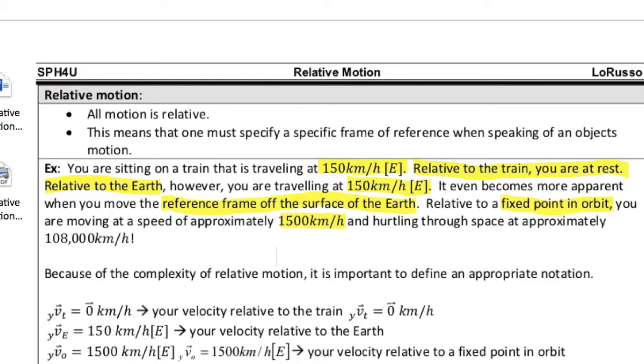The main point is that all motion is relative. If you go further back, you'll see that there is no fixed point in space that you can make a reference to. We just make a local reference when we're describing motion. And that is a very, very important concept to understand.